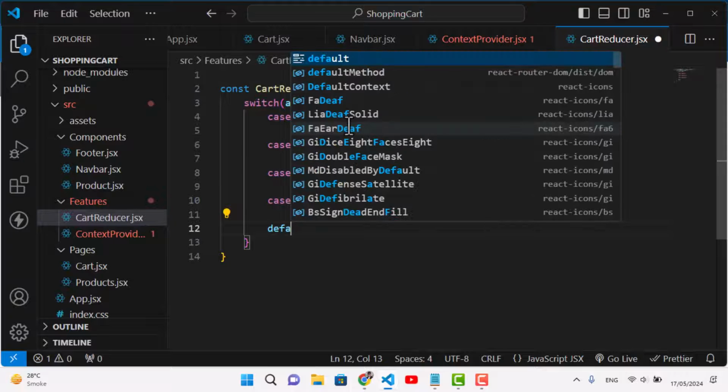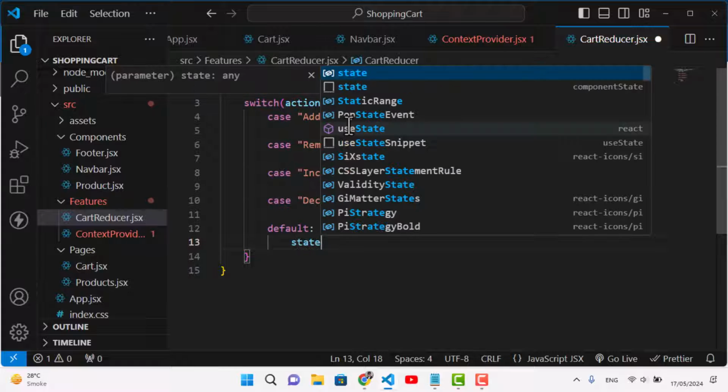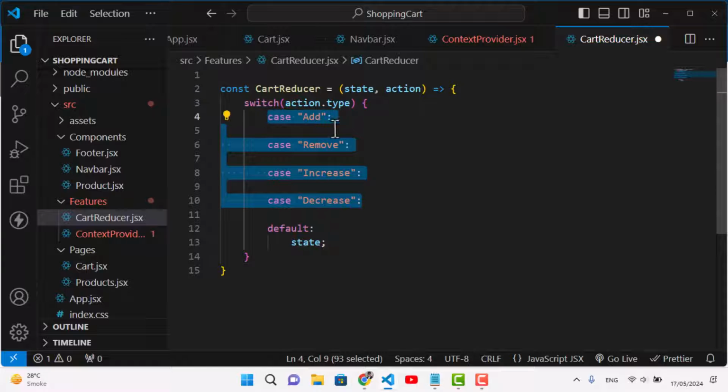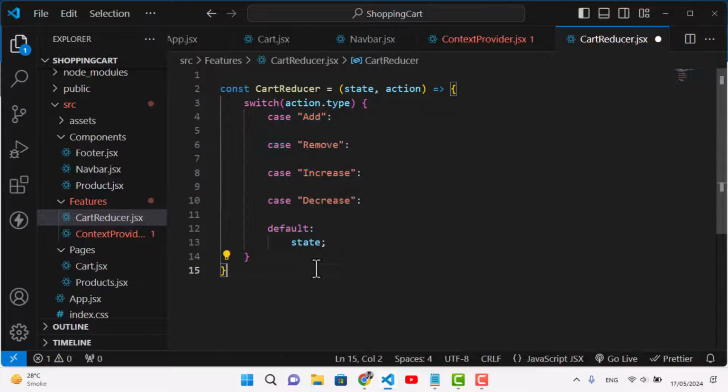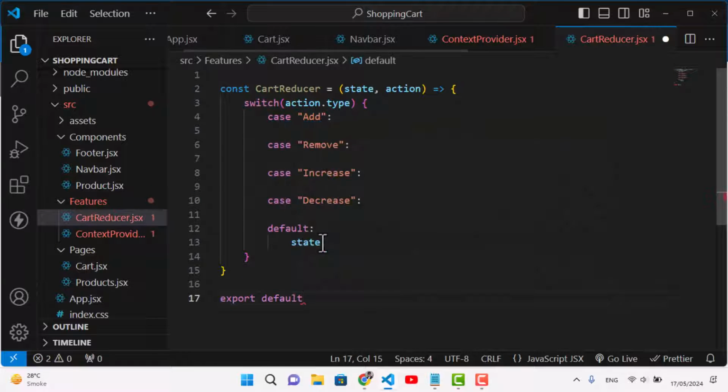And for the default, we will return state. Later I will implement the logic for these cases: add, remove, increase, decrease. For now I wrote just the cases. Now let's export default a cart reducer.